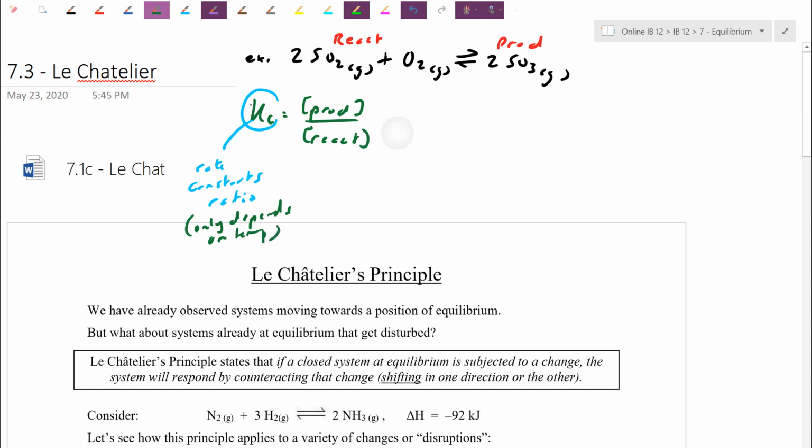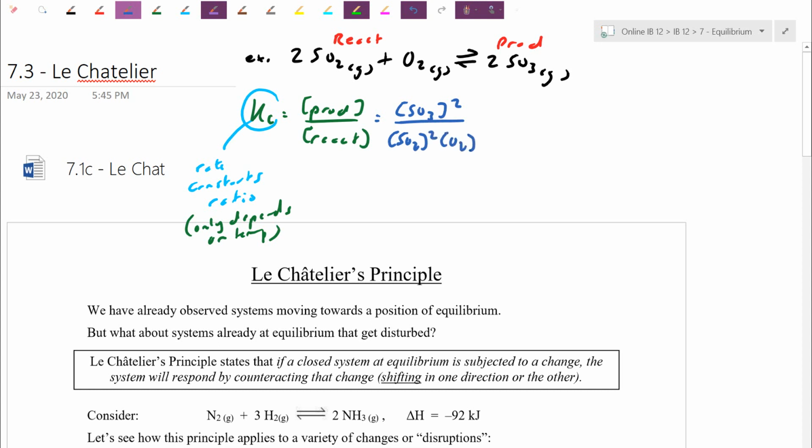All right, but we're going to use big K just to make sure we're clear here. So it's just K forward divided by K reverse. And basically, you do the product over reactant ratio with this expression. So products, in this case here, I would know I'm going to ignore any solids or pure liquids because all of these three are gases, so I'm going to include all of them. I'm going to take the SO3 and square it, divided by the SO2 and square it.